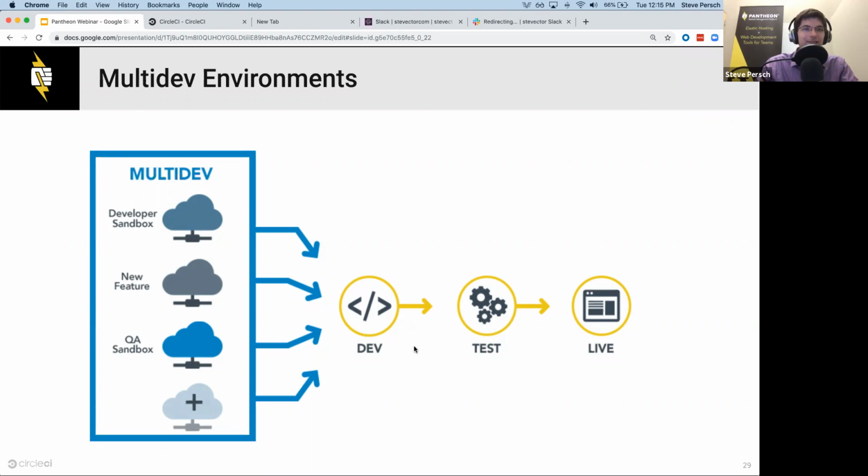One of the first features that I wanted as a Pantheon user many years ago was this concept of multi-dev environments. I knew that when I'm working on a team, we have more than one branch in progress at any one time. Maybe those are separate branches named by Jira ticket numbers. Maybe they're separate branches named for the developers working on those features. Maybe you have your own custom branch naming scheme. You can have multiple development environments that we call multi-devs, again, each with their own subdomain, their own copy of the code, database, and files. Work on the code, and at a certain point, it's going to be ready to merge into the dev environment and then on to test and live.